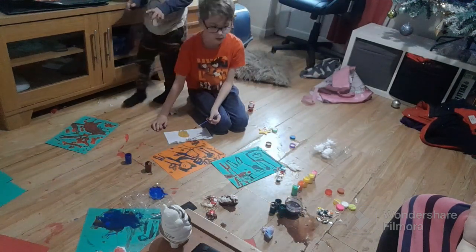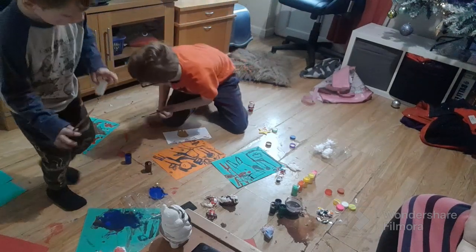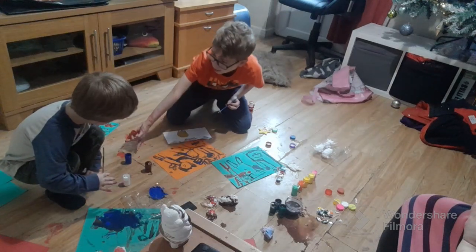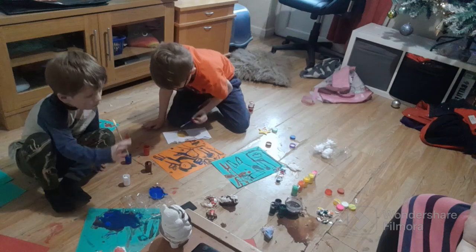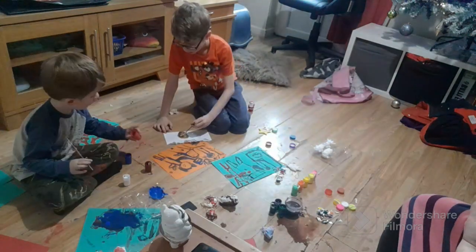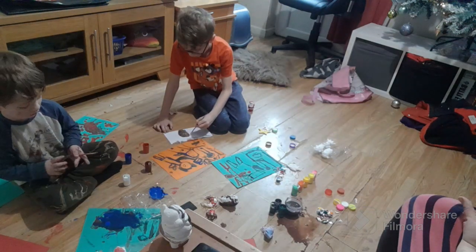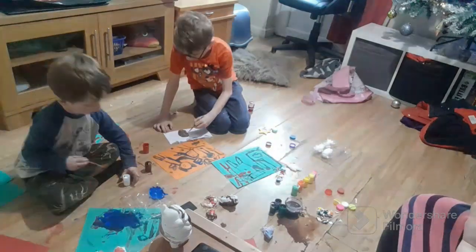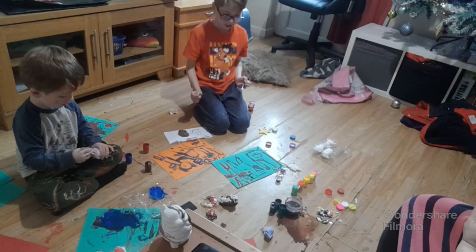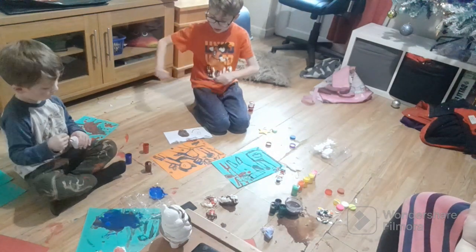Red. Okay. Underneath the TV unit. And it spilled. William, be careful. You have to be careful with the paint, darling. I need that. Yeah, it's right there. Share it with Robbie. And it's empty. Have you used that one all already? That's because it's spilled all over the TV here. No, there's only a little bit there. Ooh. That's empty. Right, red.